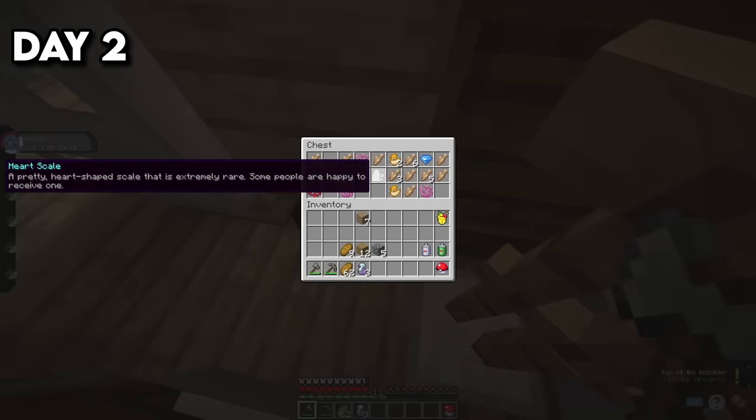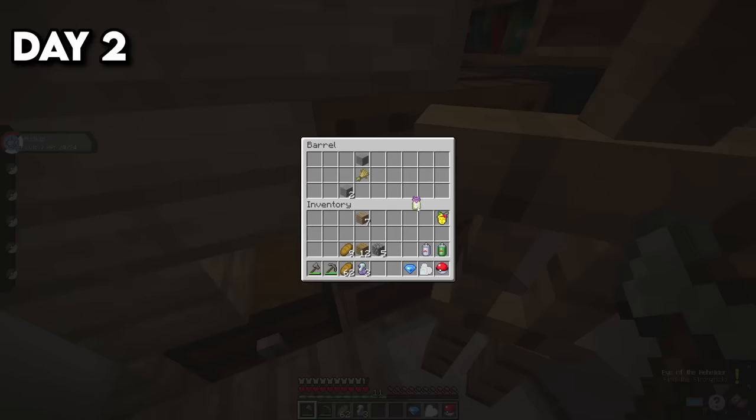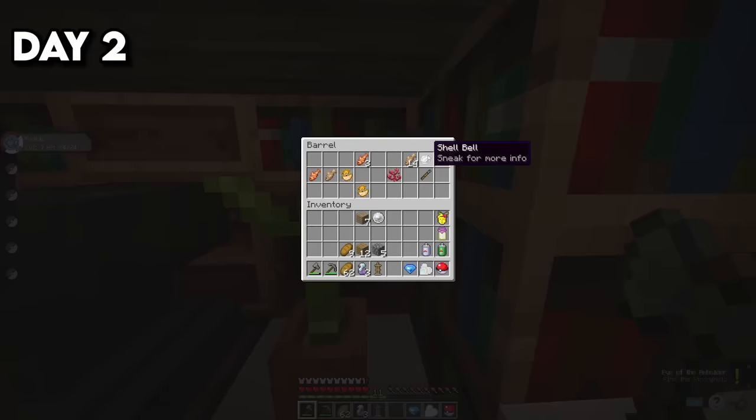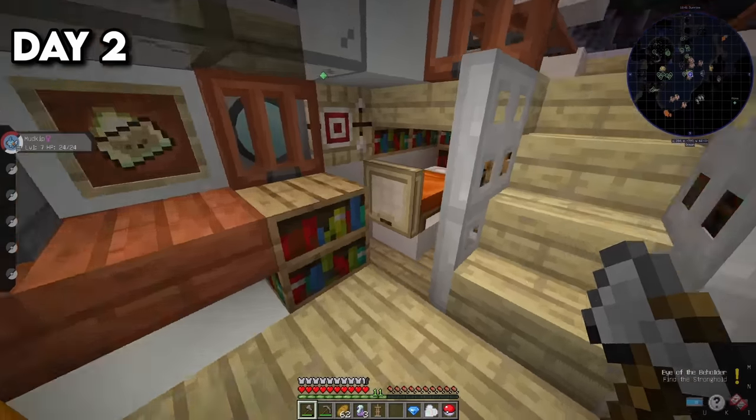A pretty heart-shaped scale that is extremely rare. Some people are happy to receive one. Some a water gem. Okay. Some moo moo milk. There we go. Pearl, a shell bell, an item held by Pokemon. The holder restores a little HP every time it inflicts damage on others. That's actually really nice. Or that seems like it'd be very nice.